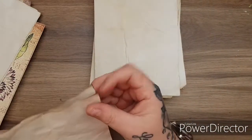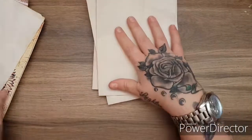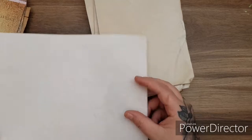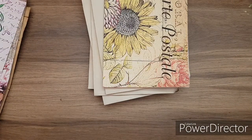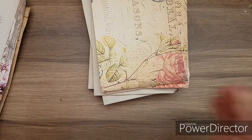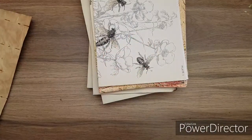I haven't counted them or anything, so I'll decide once I've folded them whether I'm going to do one or two signatures. Unless I've done my cover first and I know what size my spine is, I don't know if I'm going to do one or two, so I just fold them all up and then decide — one, two, or even three signatures. I have done a naked journal before with five signatures, but this one I'm not going to do as many because I haven't got any more coffee-dyed paper, and I just want it to be a bit of a mishmash journal.